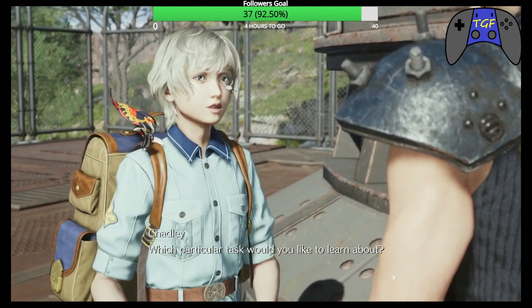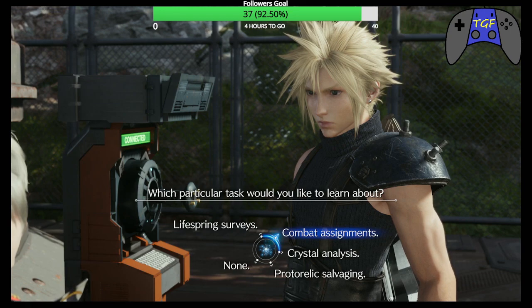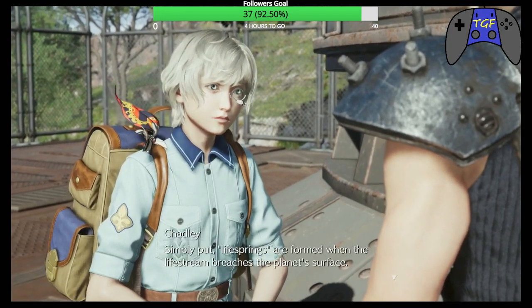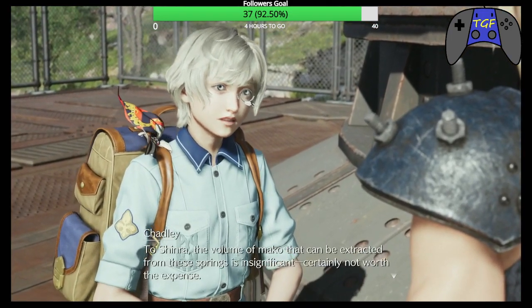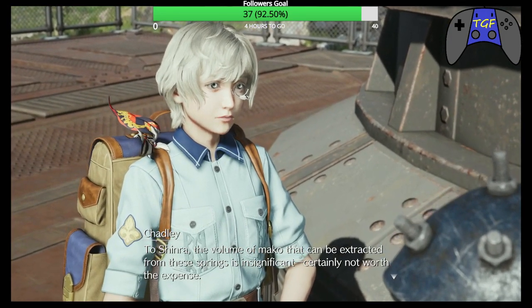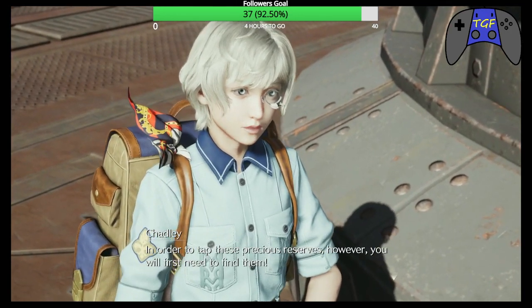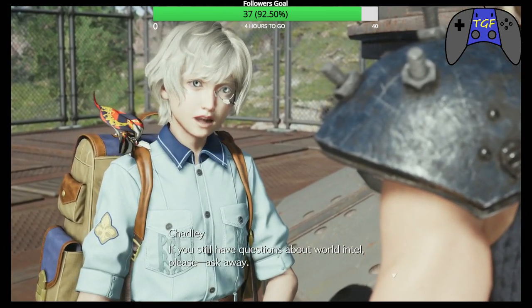Which particular task would you like to learn about? Simply put, life springs are formed when the life stream breaches the planet's surface. To Shinra, the volume of Mako that can be extracted from these springs is insignificant, certainly not worth the expense. But to us, they are a veritable font of knowledge. In order to tap these precious reserves, however, you will first need to find them. If you still have questions about world intel, please ask away.